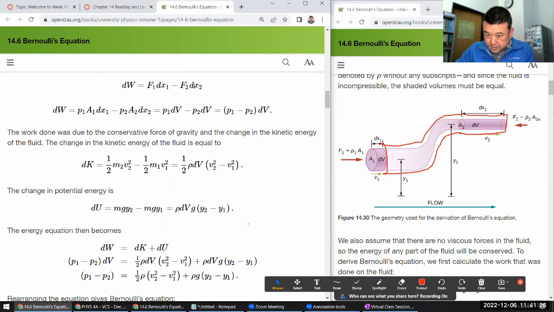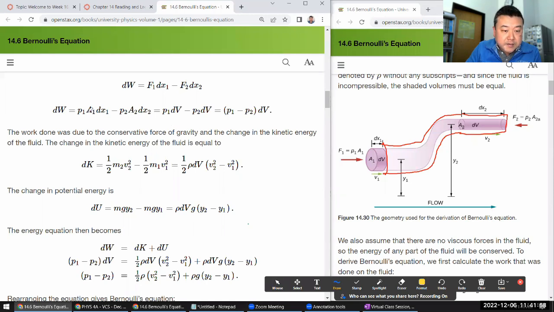So, okay, this equation makes sense. I'm moving on to the second line, the infinitesimal amount of work. Okay, this looks similar to that. I will bet they are expanding out F1. Yeah, F1 is that pressure times area. They've done that there. And here F2 is pressure times area. Yeah, they've done that there.